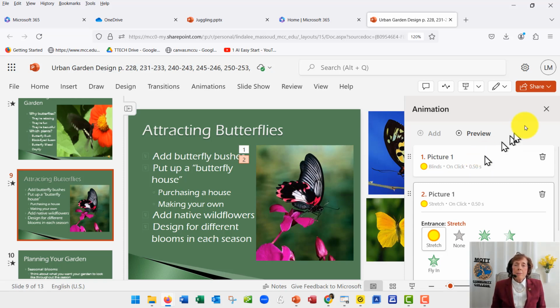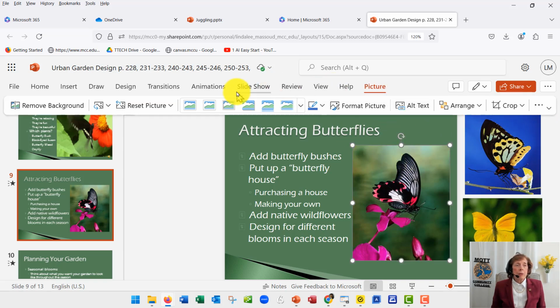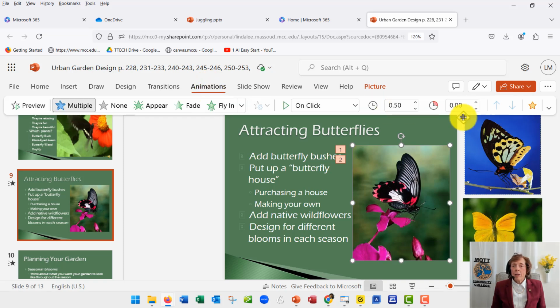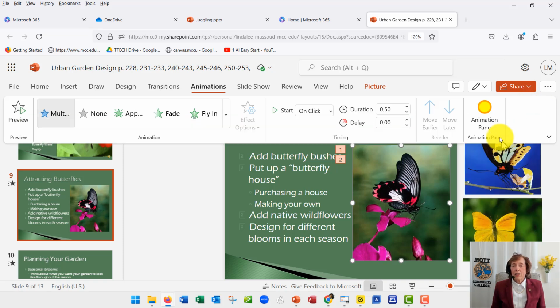Now if I went back up, instead of using the animation pane, which, by the way, when I'm on the animations tab, if you're on the single line ribbon, it's a star. If you're on the classic ribbon, you get a circle.